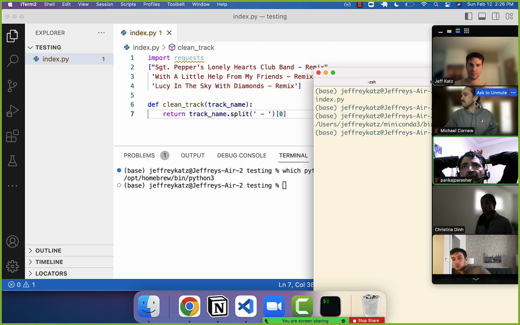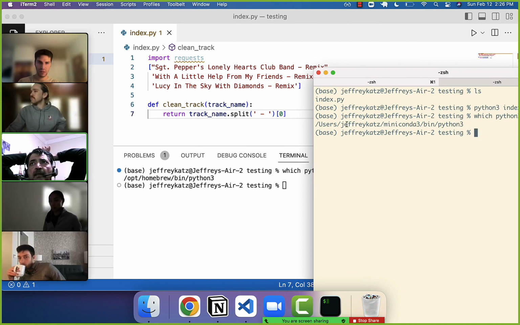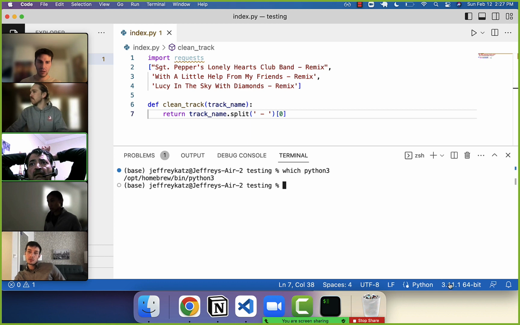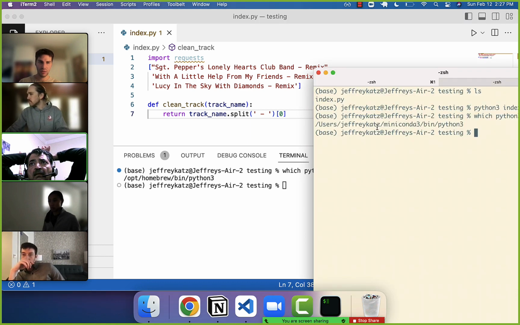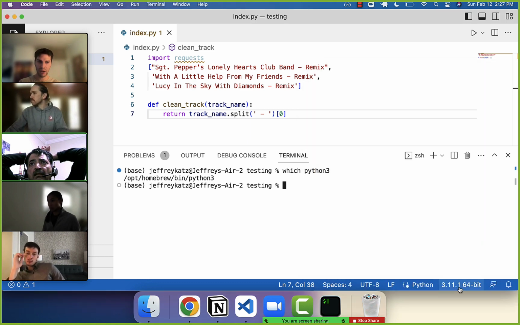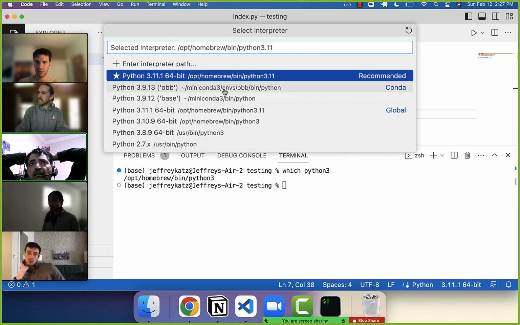These are not the same: Miniconda python3 versus Homebrew bin python3. I can switch them, I think. Let's do that: Jeffrey Katz, Miniconda, python3. Maybe this is the same now.